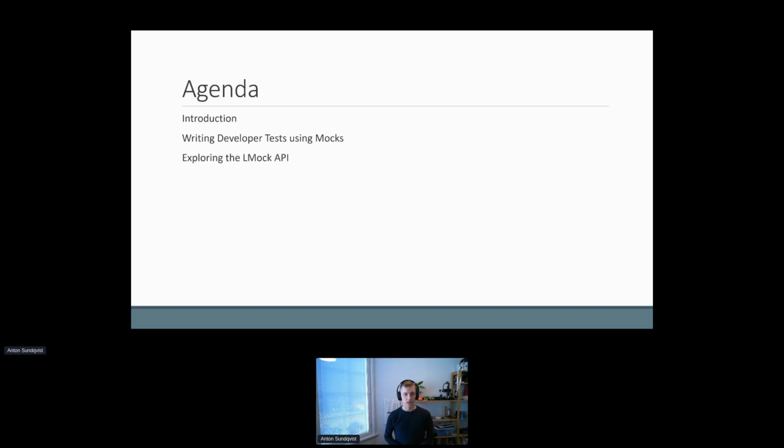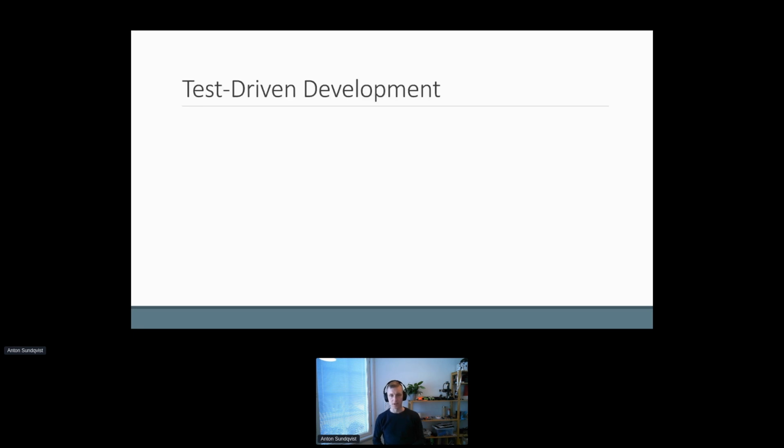We're also going to look at how the LMock toolkit works, how that is used, how you can use it to script the boilerplate code generation, and what the API looks like, because a big part of the toolkit is the API and the expressiveness of it. So that's what I'm about to talk about.